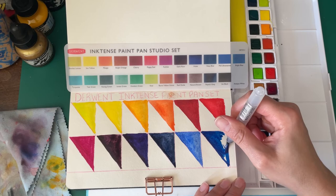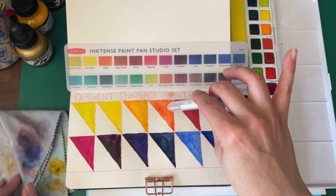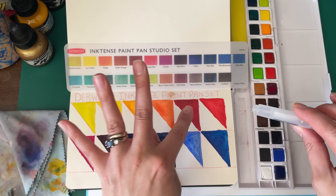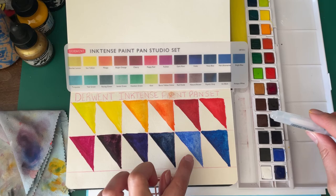All right, so for the top row we have Sherbet Lemon, Sun Yellow, Mango, Bright Orange, Cherry, Poppy Red, Fuchsia, Dark Plum, Violet, Navy Blue, Ultramarine, Bright Blue. The only one I'm not a fan of, honestly, is ultramarine.